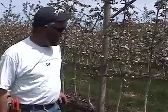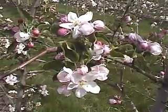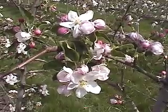Hello, John Clements for the UMass Fruit Advisor. We're in the Cold Spring Orchard. Today is May 5th, 2006 - Cinco de Mayo, the day the Mexicans drove the French out. As you can see, we're coming into bloom here in these apples in central Massachusetts. The weather's nice, it's in the 70s, a light breeze, and we've got sun, so we've got good pollination conditions.